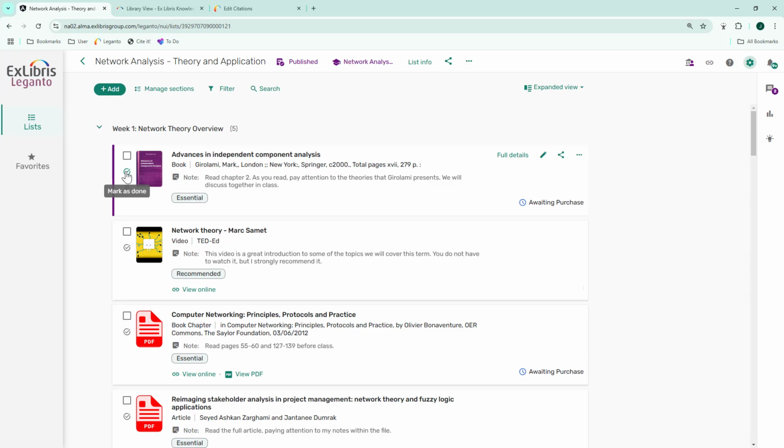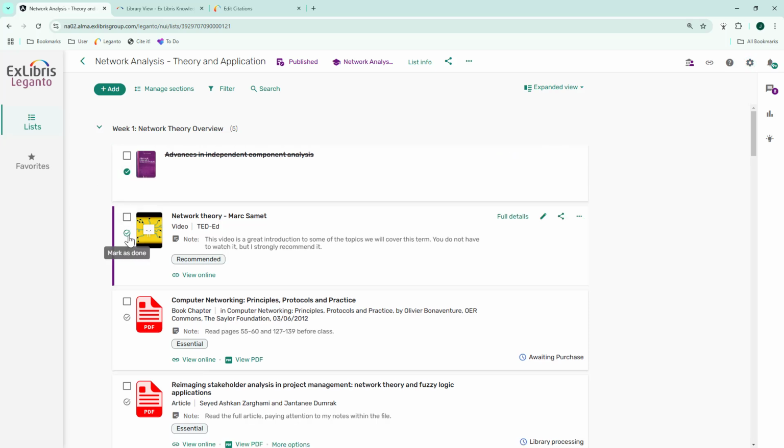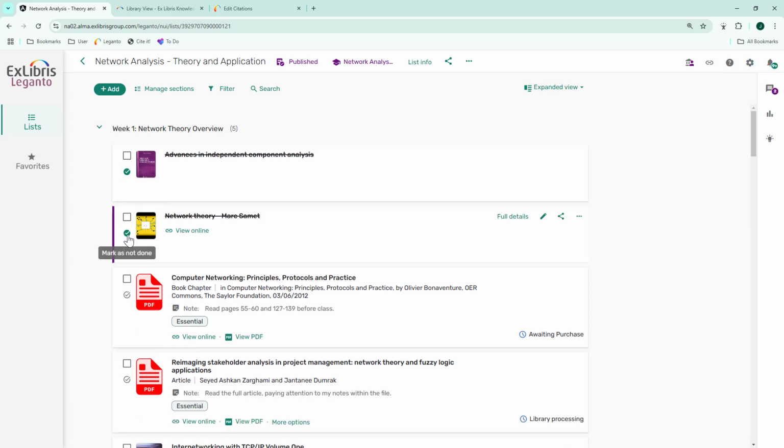As you work through citations, you can now mark them as done after you finish them. This is an additional way for you to track your progress, separately from the citation statuses. For example, maybe you want to check citations, even completed citations, for broken links. Now you can mark the citations as done when you finish and track your progress. Nobody else will see that the item is done. It will look normal for other library staff, instructors, and students.